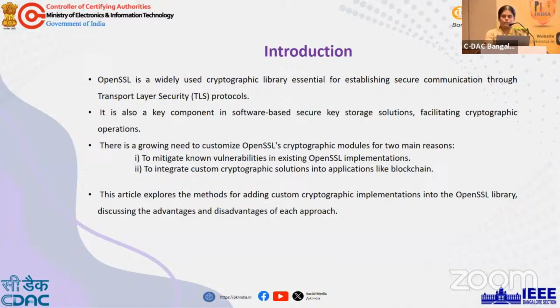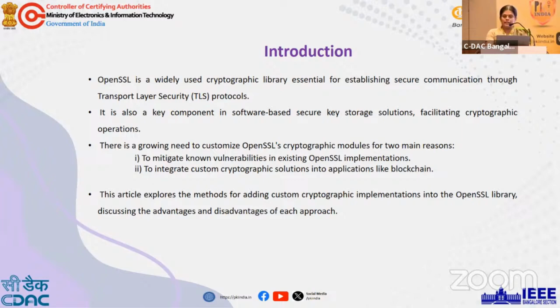OpenSSL is one of the most widely used cryptographic libraries for establishing secure communication over the TLS protocol. Almost all TLS communications, HTTP and web servers in the internet world today use OpenSSL. So an attack on the OpenSSL cryptographic implementation may take the web server or internet environment by storm. OpenSSL also plays a key role as a cryptographic interface for secure key storage solutions like HSMs, facilitating cryptographic operations inside storage devices like tokens, hardware security modules, or smart cards.